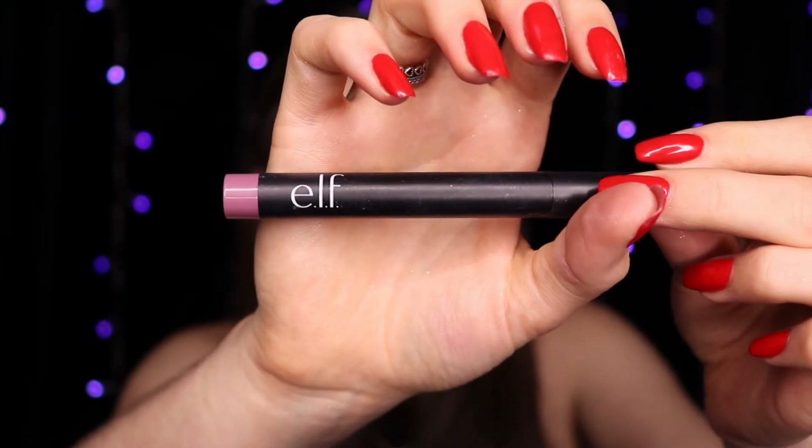To finish the look, you will need a pale pinky tone lipstick. I'm using Tea Rose Lip Crayon by e.l.f.